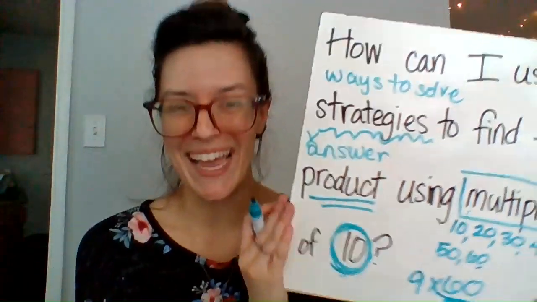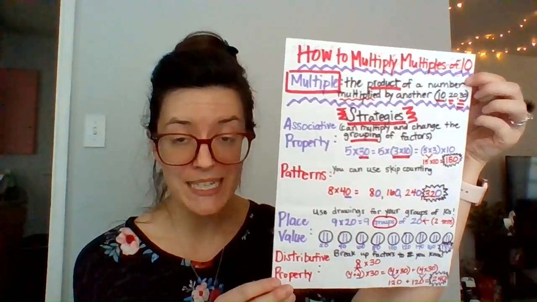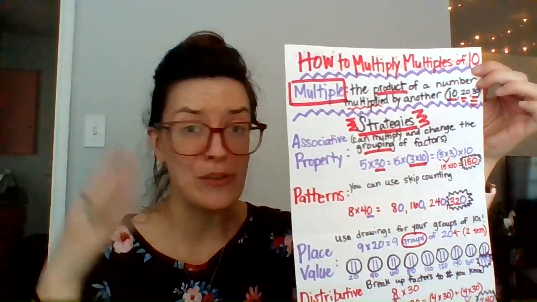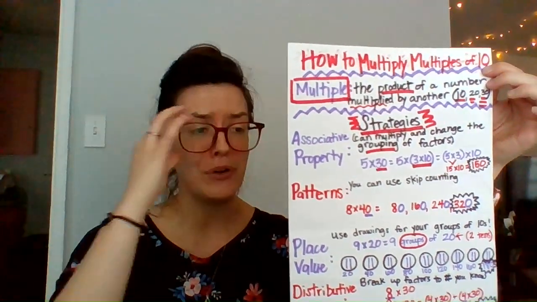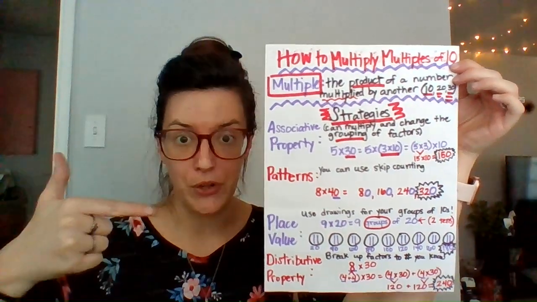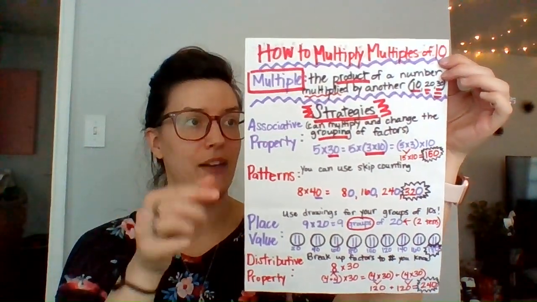All right, so let's go ahead and go over our anchor chart for the week because this is really going to help us as we solve. I know my anchor charts are kind of small, but don't worry. You can find a picture of this that you can zoom in on, save, or pull up on your computer in the anchor charts folder. So check the anchor chart folder if you want to look at this close up. You definitely can.